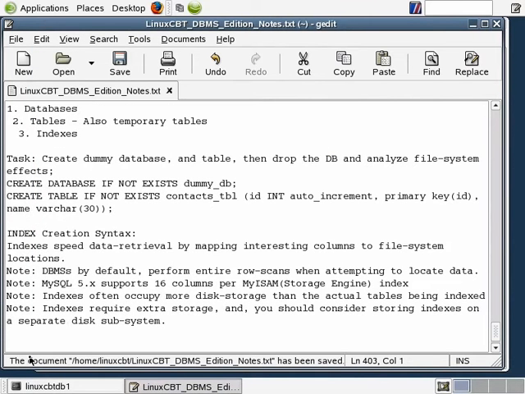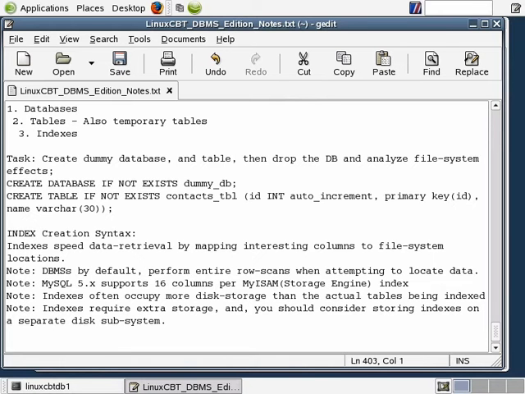Next, let's create our new table and test accessing information from the table without indexes. We'll then define an index and then test retrieval to see how indexes increase data retrieval. Let's proceed with our study of indexes. So as you can tell, indexes are very important, although we've yet to actually prove it, but we will momentarily.